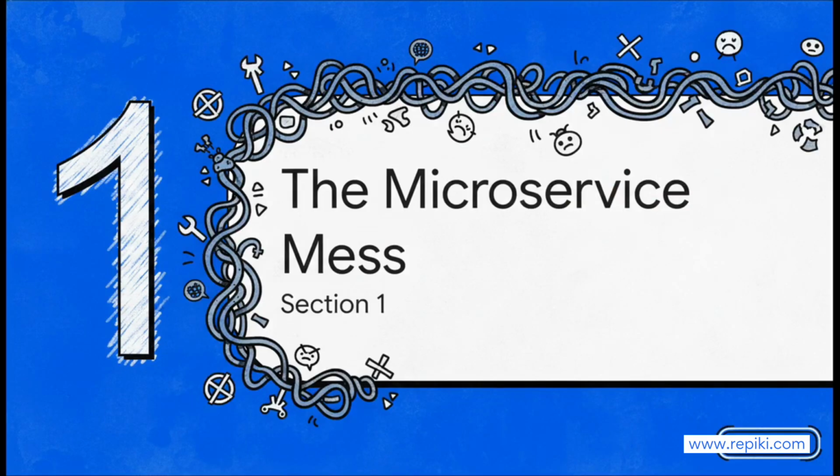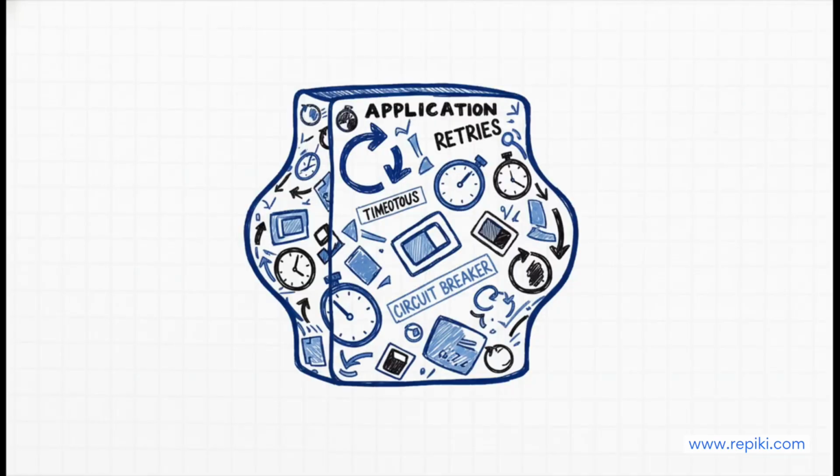So, how did we first try to deal with this new, complicated world? Well, the first attempt was to basically stuff all the networking smarts right into the application code itself. And you can probably guess, that created a whole new set of problems. Yeah, the first wave of solutions were these big, chunky libraries. You might have heard of them, things like Netflix's Hystrix. The idea was to embed all that networking intelligence, retries, timeouts, circuit breaking, right inside the application. And hey, it kind of worked, but it came at a huge cost.